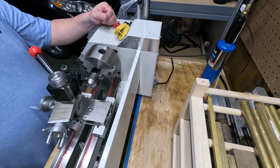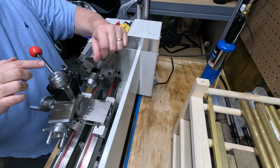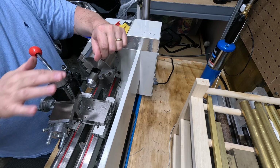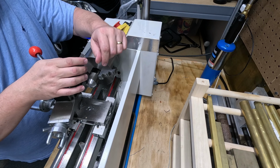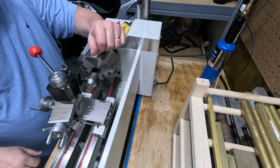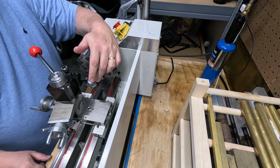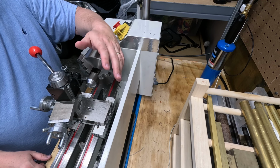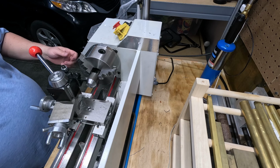All right, let's give this a shot. The idea is to come in, bring it at an angle, and slowly keep carving that off. It's going to be a little tricky the way that I'm doing it, but this is how I want to do it, so this is the way I'm going to do it. And again, it's just a feature. It's by eyeball. It's not critical at all. Just something I want to do. So let's go ahead and get started on this feature.